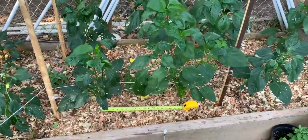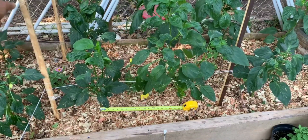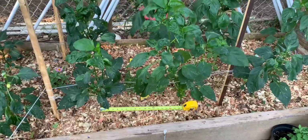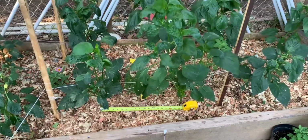Now, as this plant grows taller and taller, I'll just add another layer of twine as it grows up. So I'm going to get this cut and tied off, and then I'll work my way up to the top of the plant as it grows.